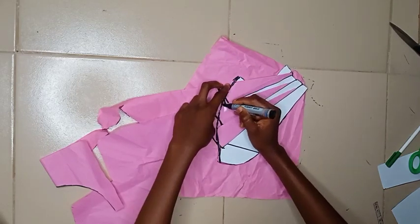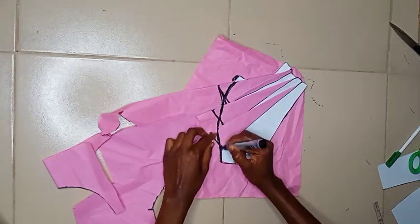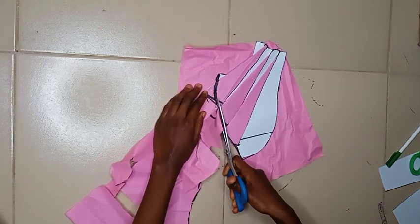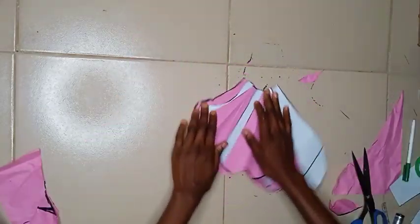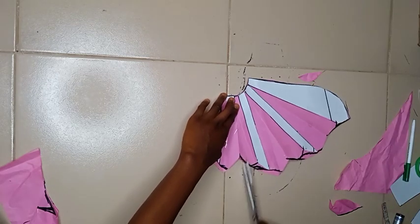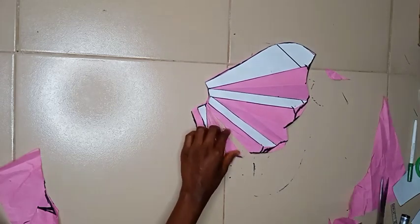Now we're going to true this pattern. Remember we're going to be sewing up our center front, and we want the line of the center front to be in accordance despite the cowl. From your neckline you're going to be truing this and making sure the line goes to the very point where you're going to be joining to the other piece. I placed it on fresh pattern paper, folded it, and from the neckline I marked a curve to meet this particular piece that we're going to join to our half-scale — the part where we have the dart. Having done that, I opened it up, and this is what it looks like. Now I'm going ahead to reduce that part I talked about.